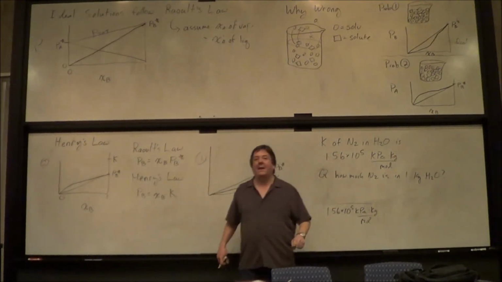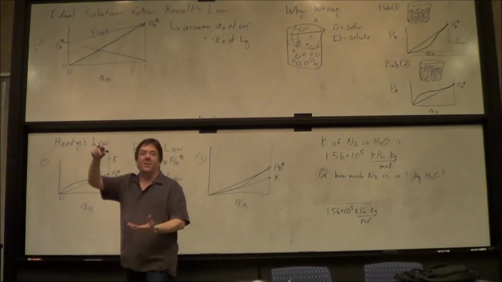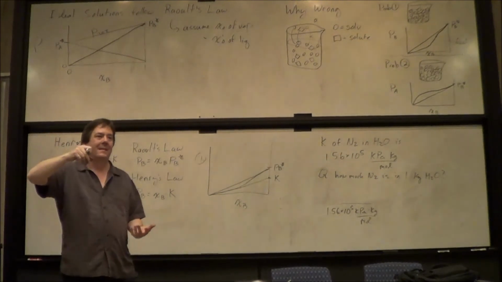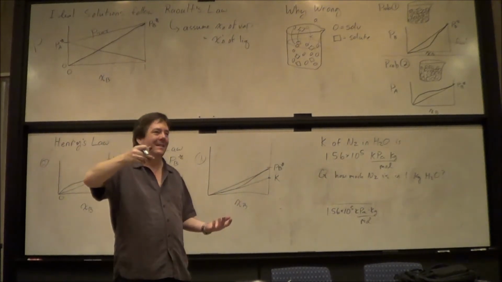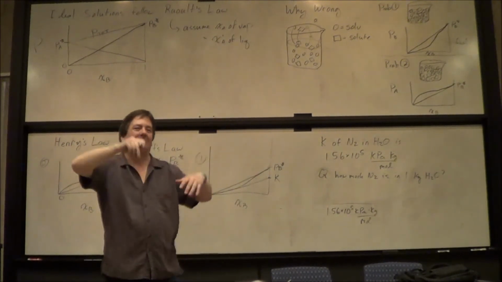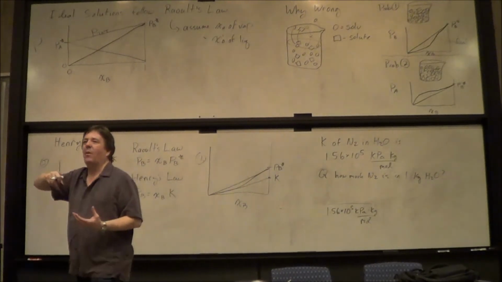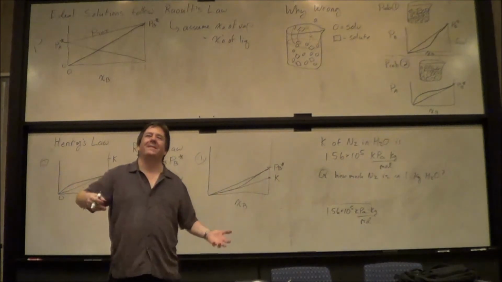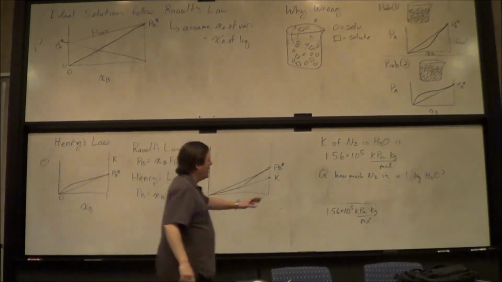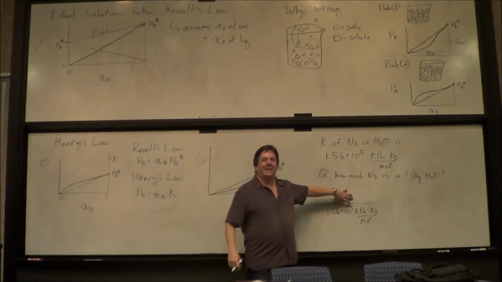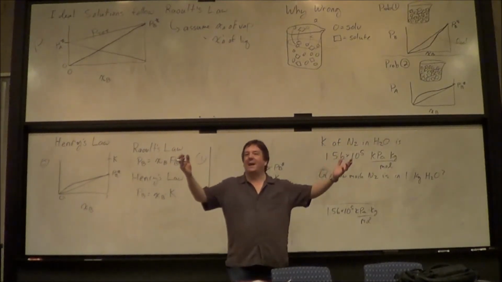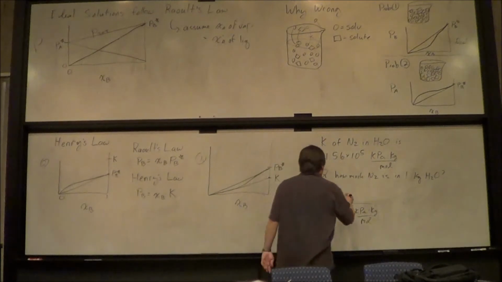Kilopascals. All right, now I open up a soda can. What does it do? Hisses. What's it hissing? Which gas? CO2. Okay, that doesn't matter. They pressurized it, right? Why did they pressurize it? So the gas dissolves. Right, so more gas dissolves and it's fizzier. So what do you think's on top? The pressure of the gas. Well, we'll make it atmospheric pressure. We'll make it 1 bar.